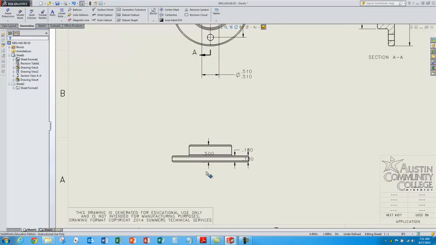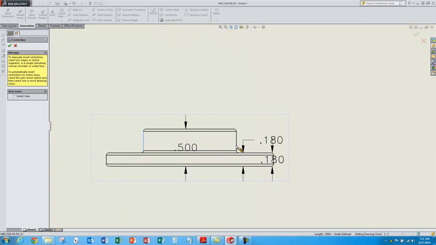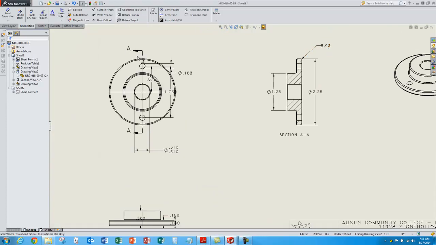And then maybe down here I want a center line instead of a center mark. So I'll select the center line option and then select one of these cylindrical features, and both edges, and it throws in that center line for me. Then maybe the same thing over here.